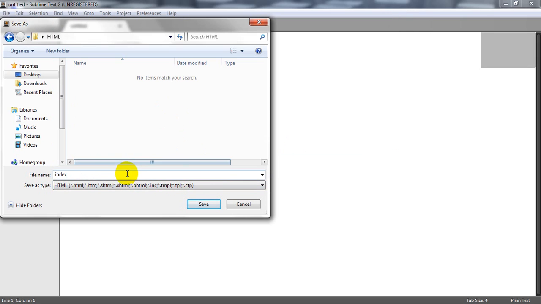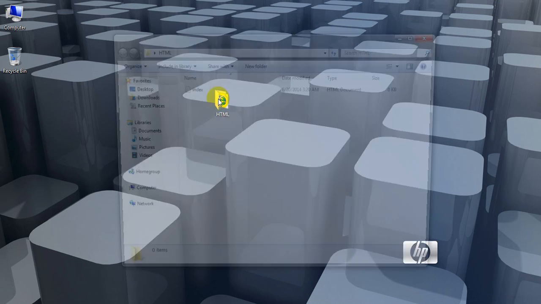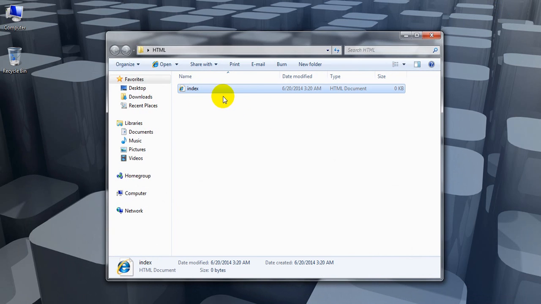Here, if you use Sublime Text 2, otherwise you can select HTML if shown in your desired text editor. Now give the extension name HTML and save it, and you can see here a web page named index, but the extension is hidden and the type is HTML document.